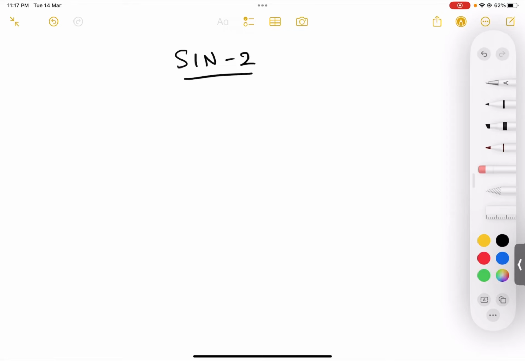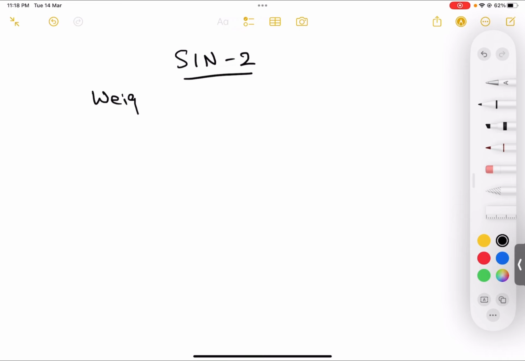This is the second video in the social information network series that I've started. In the previous video, we discussed how directed and undirected graphs look, what the advantages, disadvantages, and applications of directed and undirected graphs are, and how we write or draw the adjacency matrix for these. All these things we've discussed. In today's video, we are going to discuss what weighted graphs are.